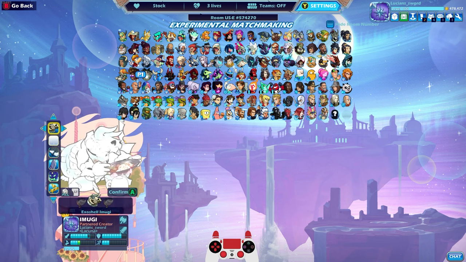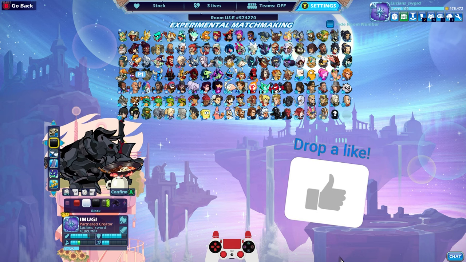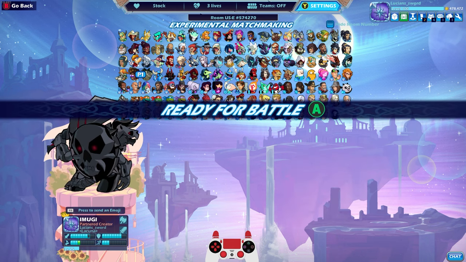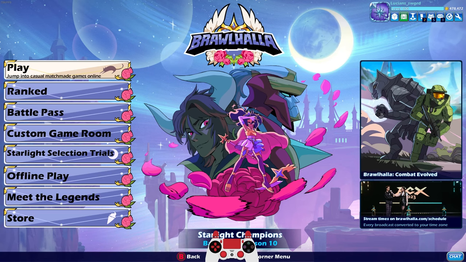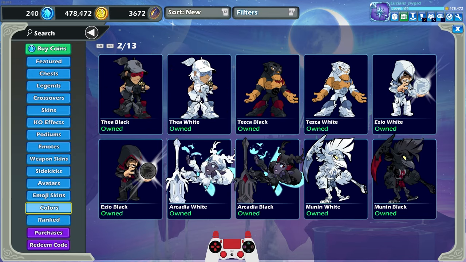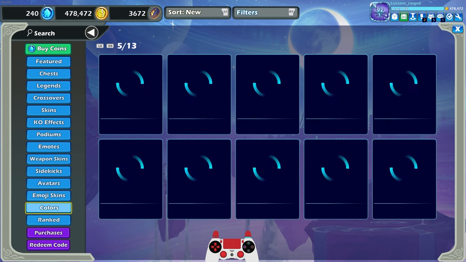Anyways, guys, hope you enjoyed. I don't know if I'll be playing Imugi anytime soon. Honestly, I'm kind of burnt out from playing Imugi because I was grinding that XP all the way to level 25 so I get black colors. And if you don't believe me on the black colors, take a look. I got black colors and white for every legend unlocked. There we go.